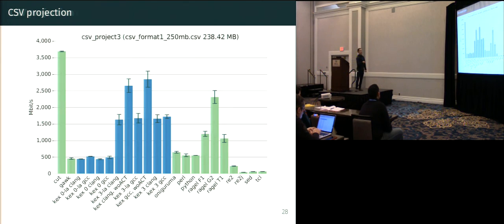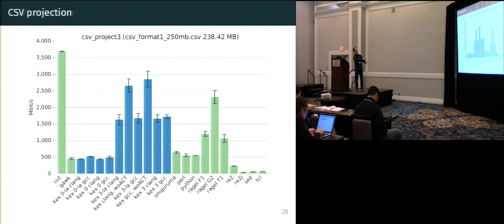Another interesting comparison is to compare Kleenex to more specialized tools. So this is an inherently deterministic transformation, which just projects a column from a CSV file. Compared to tools like cut, cut is very fast since that is specialized to exactly that task. General purpose languages like Awk and Perl and Python and also libraries like Uniguma operate around the same, like half a gigabit per second, whereas Kleenex in the fastest configuration can process data faster than 2.5 gigabit per second.